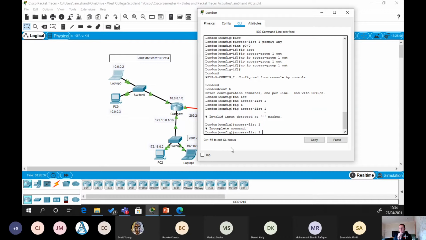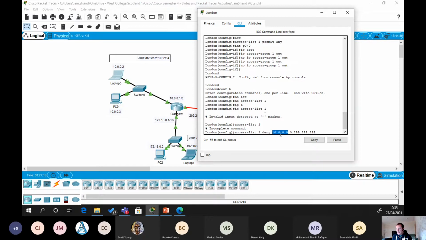So I want to block the 10 range. So I want to deny 10.0.0.0. And this time, the wildcard mask is going to be 0.255.255.255. So what is happening this time is, I've just said the 10 network, because all I'm really caring about is getting it to look for anything starting with 10.